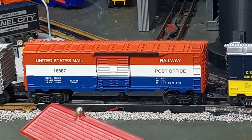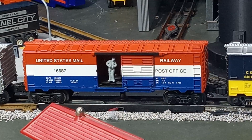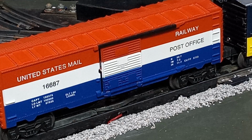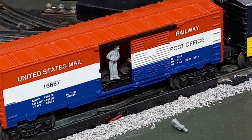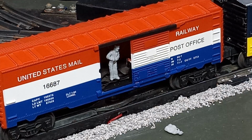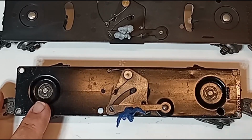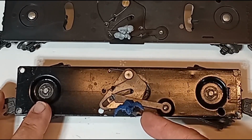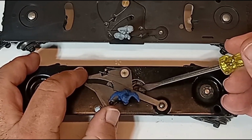This trick was achieved thanks to a small magnet embedded in the postal worker and a small metal stud on the bag. As the man flew toward the door and suddenly stopped, momentum overcame the magnetic force, and the bag would fly away. Here on the workbench, you can see the basic mechanism and how it remained essentially unchanged from the 1949 original to my 1994 version.